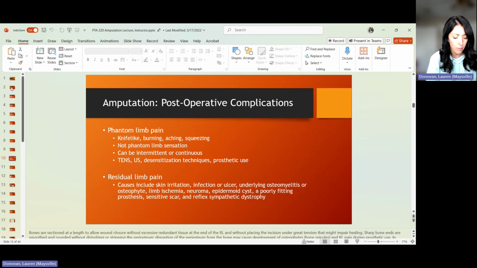When they are shaving the bones, they make them smooth and rounded, so that it's not going to disturb the healing or disrupt the periosteum of the bone, and because they could also develop osteophytes. There are several different procedures that your textbook talks about that you can read over for each one. Another thing is they might also insert a drainage tube as necessary postoperatively.